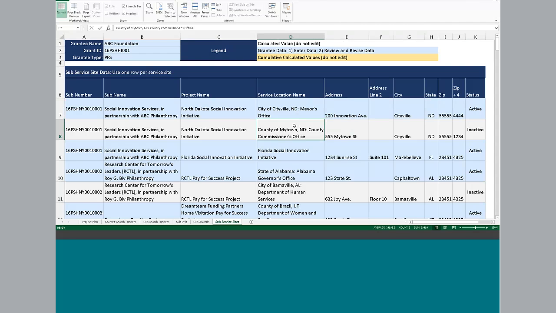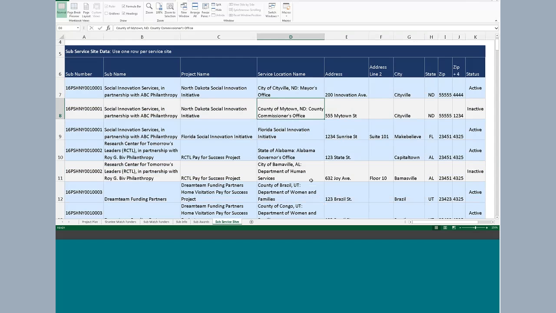Same thing here for the county. Now, if you were working with an entity that was not the city or the county, please do not use this format. So, for example, here with the Florida Social Innovation Initiative, this is like a nonprofit that you might be working with. They may be operating within a particular city or county, but you're not going to use that format unless you're directly working with that jurisdiction. And then we're going to provide the address for each of these entities, and making sure that we do have a name of an entity that you are working with for each of these.